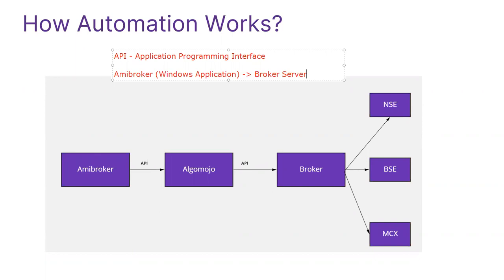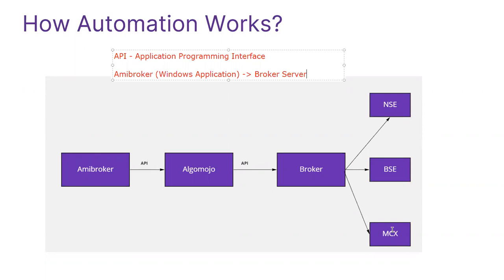We use API communication. API is a standard used by almost every top tech company. Now Indian brokers also started adopting that. So Amibroker, in this case, will be talking to AlgoMojo. AlgoMojo will be sending the instruction back to the broker, and the broker will be executing in the exchanges, NSE, BSE, and MCX. Now all these processes will take anywhere between 100 to 200 milliseconds, irrespective of wherever you are in the world. Your execution will be anywhere between 100 to maximum 250, 300 milliseconds.